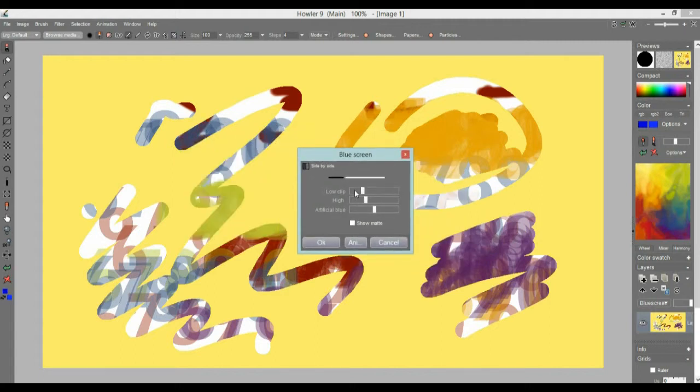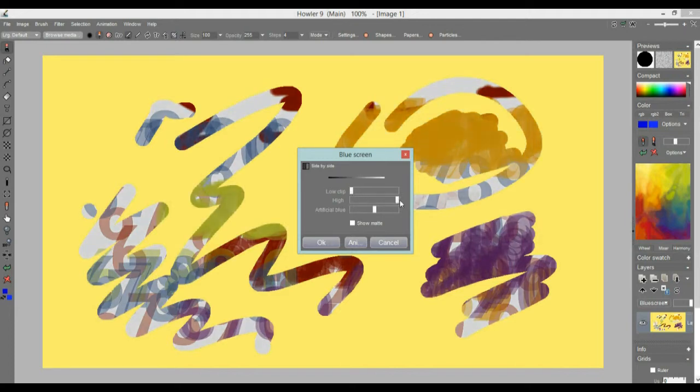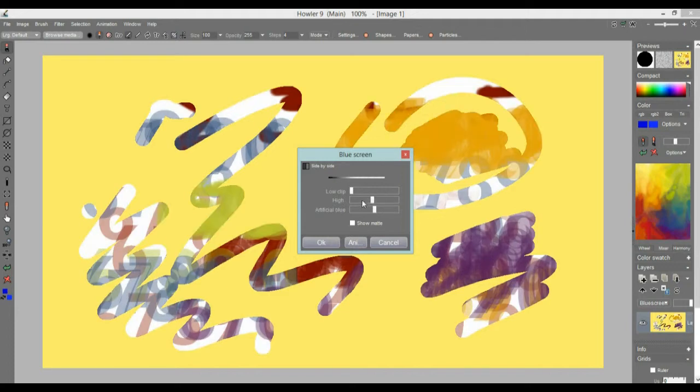And you can adjust a little bit how much you want to say that is blue or no, that's not blue at all. Sometimes when you have some of these light blue colors or green blue or blue green or teal, there is a little bit of blue there, and you don't want those transparent. You want only the parts that are really rock solid blue to be transparent. So you can also show the matte.